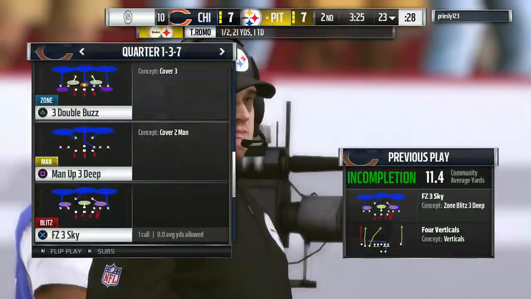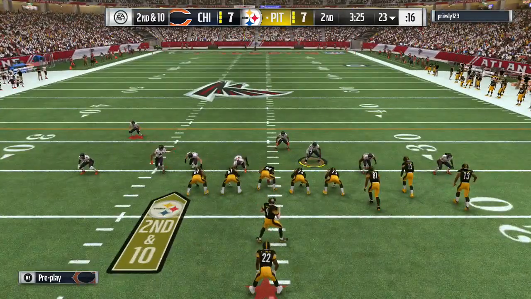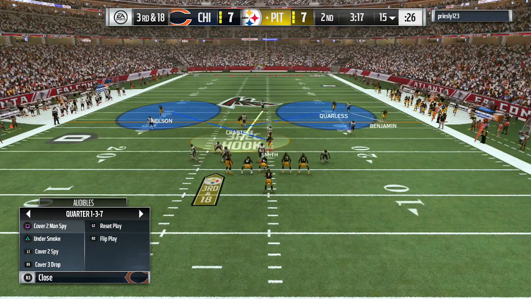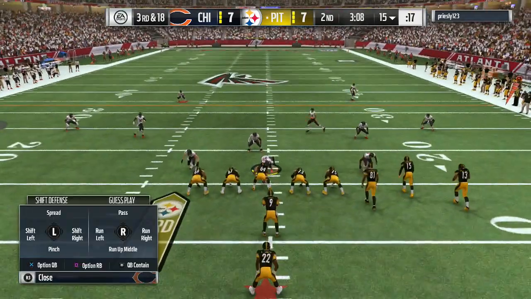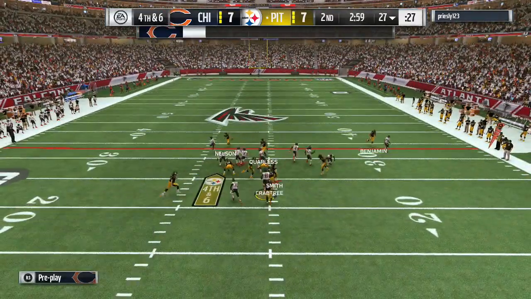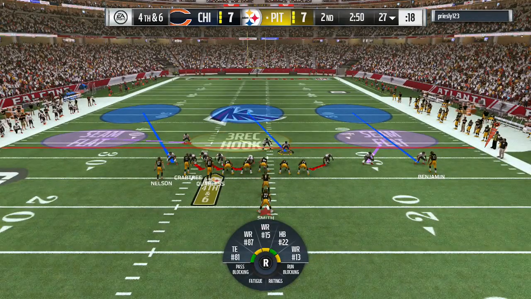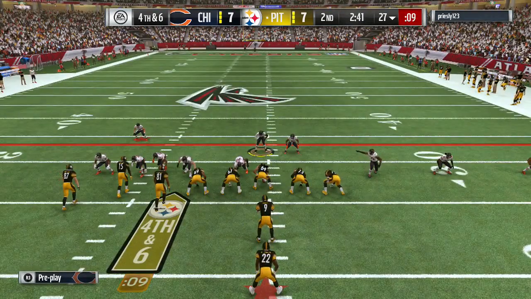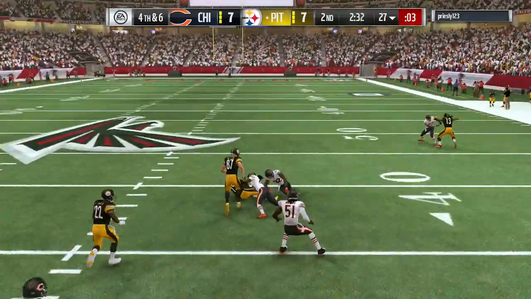There you go. So we went right over the middle right there with the verticals play. You got him on the blitz off the edge. Good play. Good play to go ahead and run the ball right there. I definitely wasn't expecting that. And did a double slant against me. Good read.